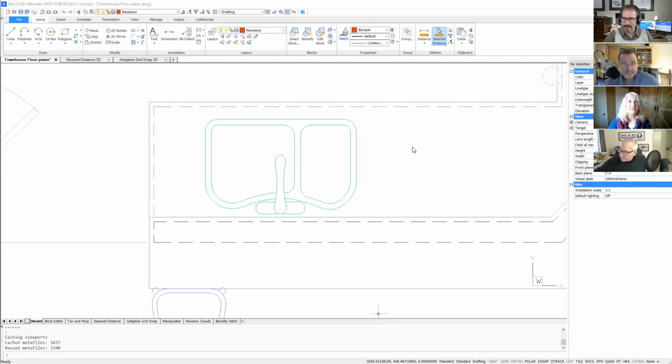Mm-hmm. I'm just going to take you through some of my favorite features just for everyday drafting or modeling. I know, Don, earlier in the session you mentioned that I would be showing some of the advanced features, and I actually don't even think of these as advanced. They're so easy to use, but they're things that you would be doing every day, drafting and modeling. For example, our nearest distance tool.